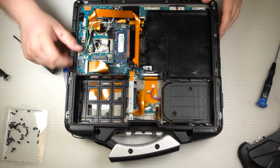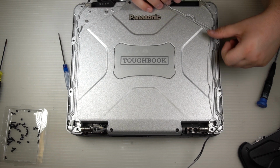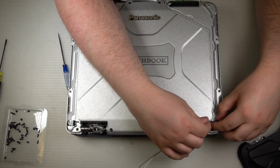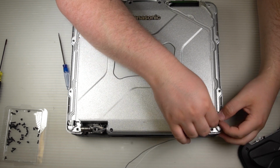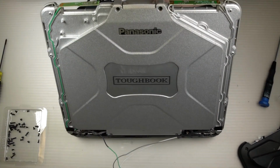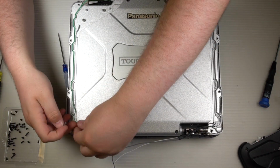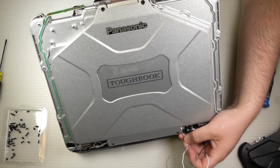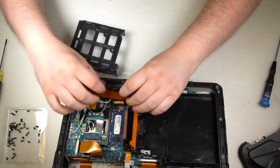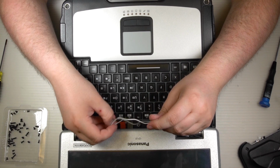From there, you need to put your 2 main antennas back on, the WAN auxiliary and the WAN and WLAN main antennas back in place. Go ahead and just place them in position for now. Run the wires along the side of the screen. And then go ahead and start to feed the antenna wires through. Go ahead and feed the cables through. Open your screen up, feed your cables through the bottom.